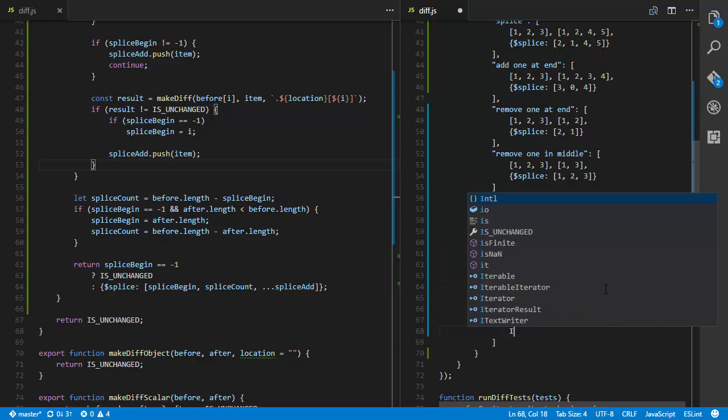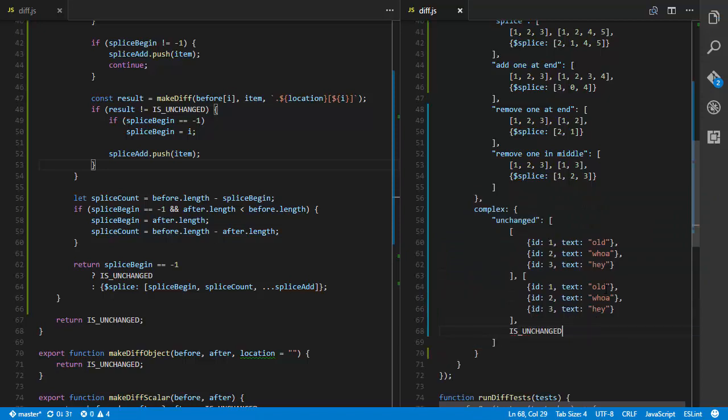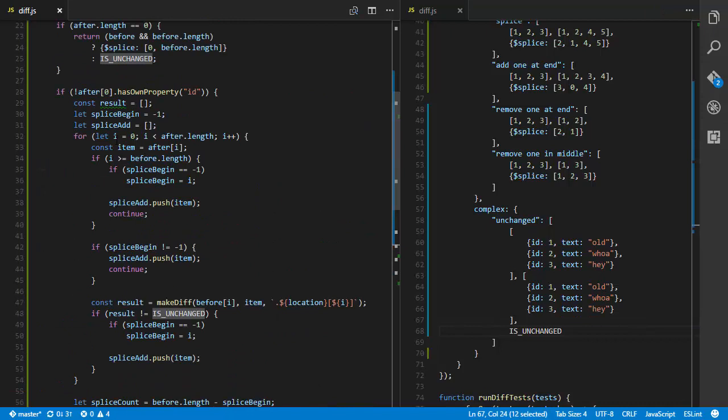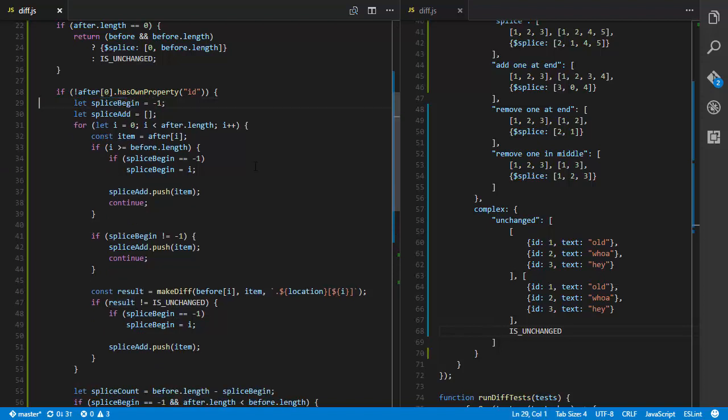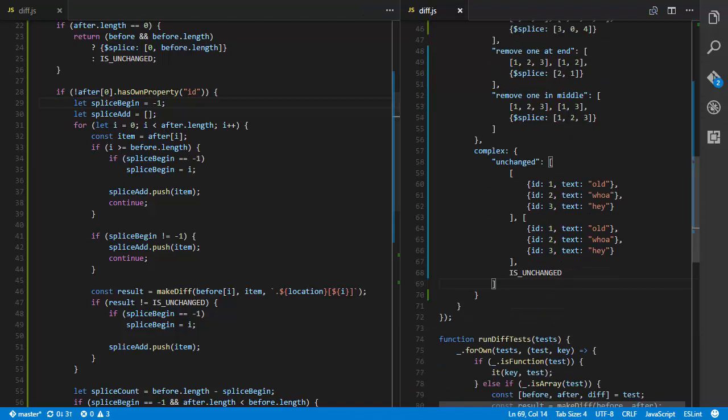And then I want the result to be unchanged. And this test should pass because currently we're returning unchanged if the after has an own property of ID. Actually, I don't know why I had result here. Let's remove that.